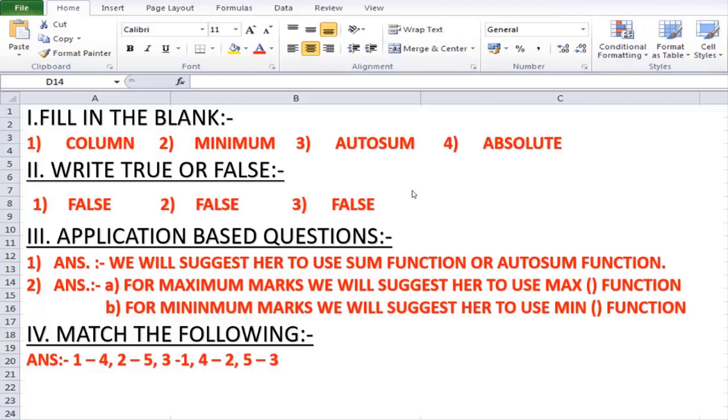Next is match the following. So first is given sum. Sum is a function. Okay, the answer I have already given screenshot of these questions. So just download that page and the answer I am telling you. First, sum is a function. Use formula is matching for calculations. Control plus C is matching for copy a cell. Control plus Z is matching to undo last action. A1 to D36 is a range of cells.